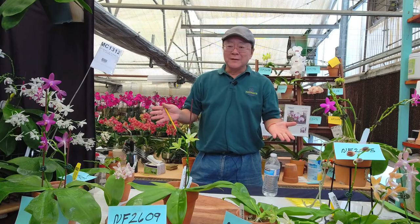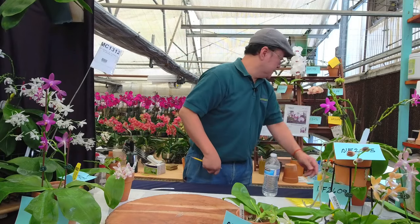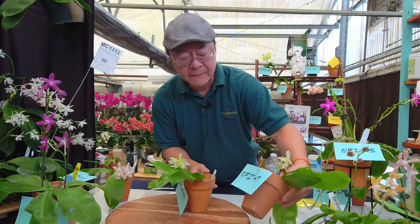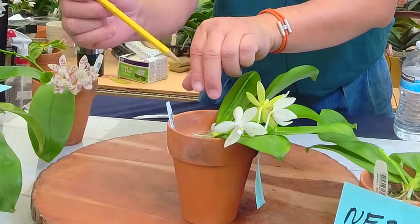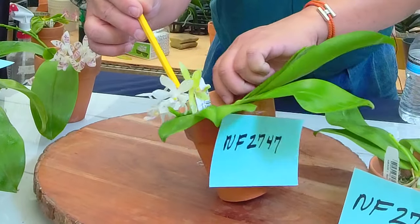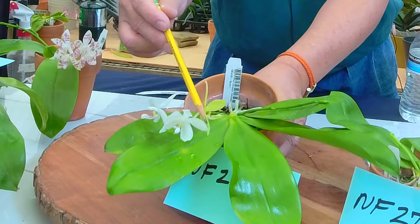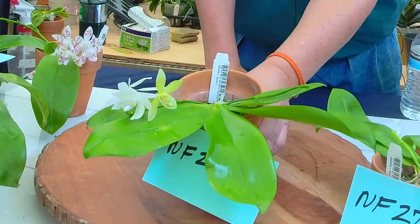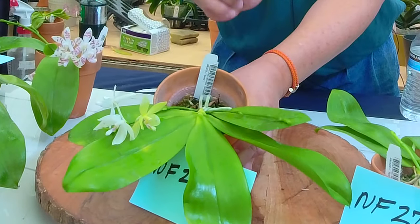I thought I had seen all the color forms of Tetraspis, but you just never know with all these forms. Here's another, 2747. Same thing. When they first opened, it's green and white with spots, and now it starts changing color. This is fun. Imagine this flower in the middle of Christmas. You've got green and white for Christmas, and again, another spike coming.